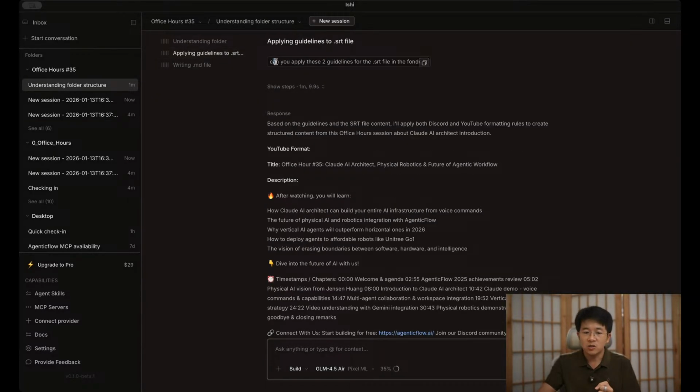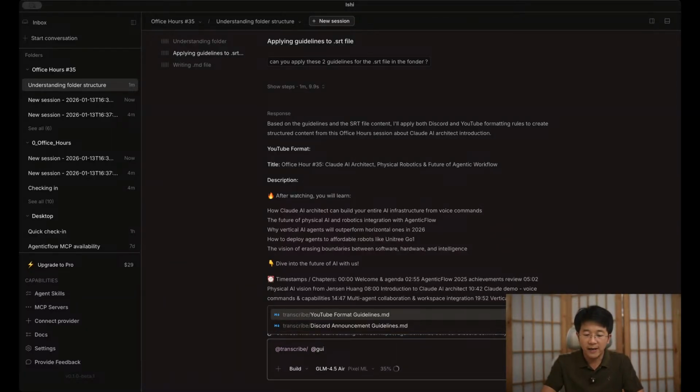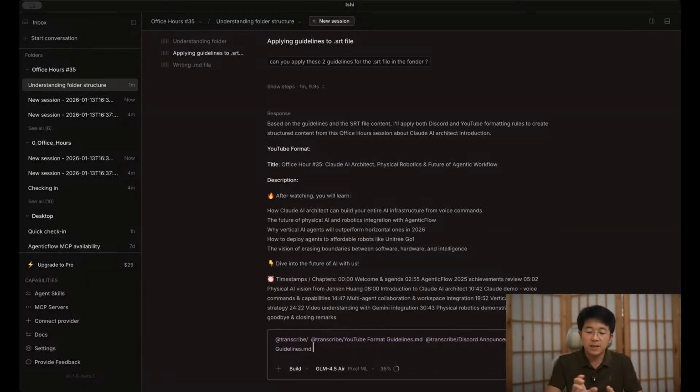Ask it to do some task with some information and guideline on the file already. You can actually go here, plug add, and also search for that text. So this will mention the file of the information, and then you can just tell it what to do. For example, I'm going to put YouTube guideline, Discord guideline. So you just mention this information in Ishi and send that message. And then Ishi will have the context of what file you are talking about in order to do some of the work on this part.